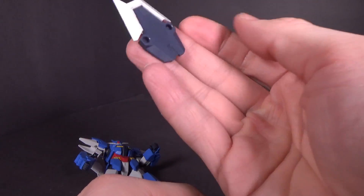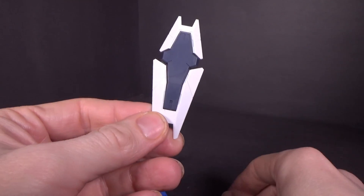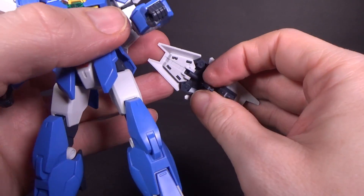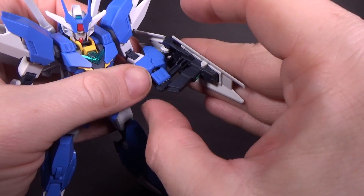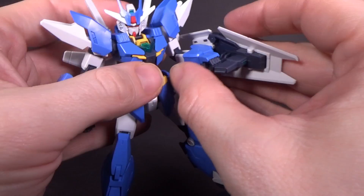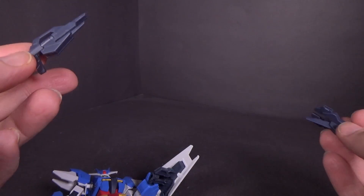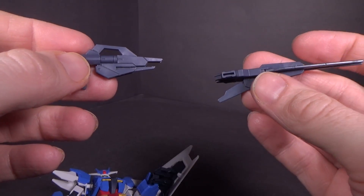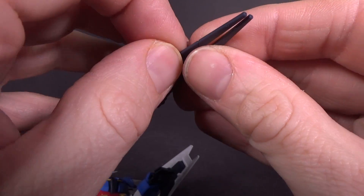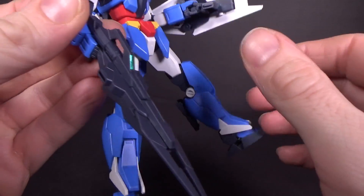You can take the old little shield and the new part, and it just goes through these holes — now you've got the new shield. You can rotate the hand, tab it into the arm with the handle in the hand. There's a little sensor there. You can take the beam rifle and the new piece — I think it's called the beam square — they just go together to form the new beam rifle, which fits the same as it did with the core gun because it's the exact same handle.